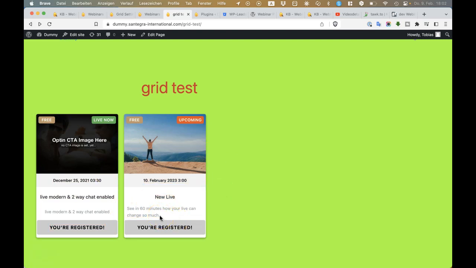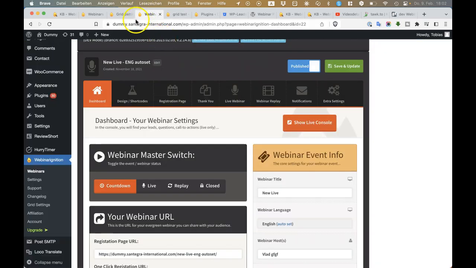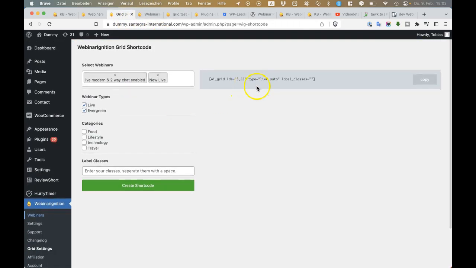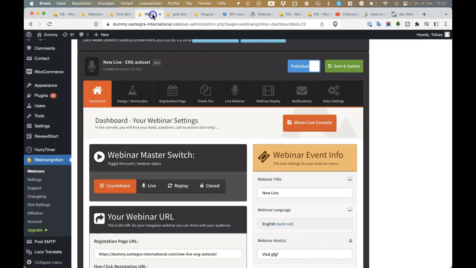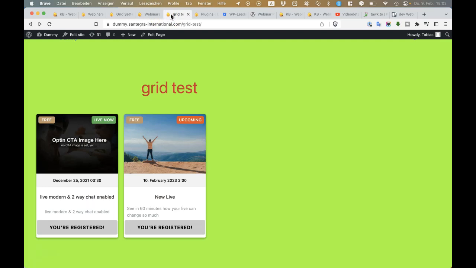So you can make a lot of grids. It's not saving, but you can do a lot of grids, and that will help you sort out and show only the ones that are important, and filter by the IDs.